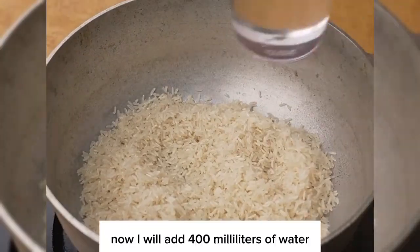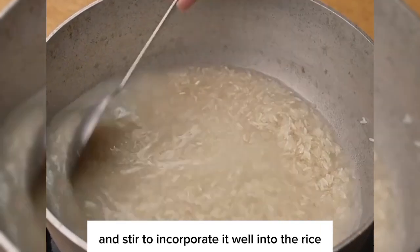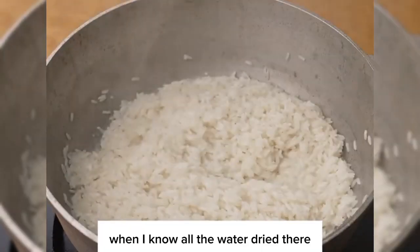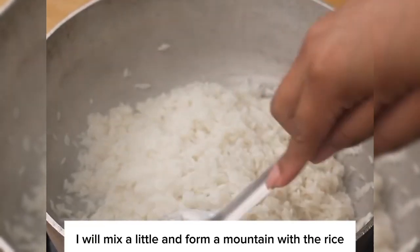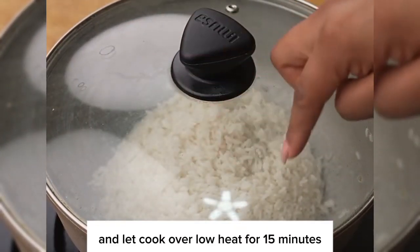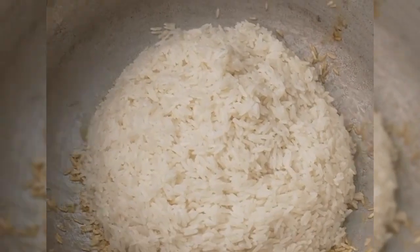well. Now I will add 400 milliliters of water and stir to incorporate it well into the rice. I will cover and let cook over high heat until all the water dries. When I know all the water dried there, I will mix a little and form a mountain with the rice. This way I do. I will cover again and let cook over low heat for 15 minutes. After 15 minutes, our white rice would be ready.